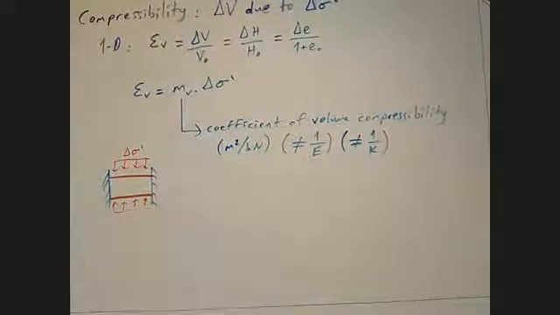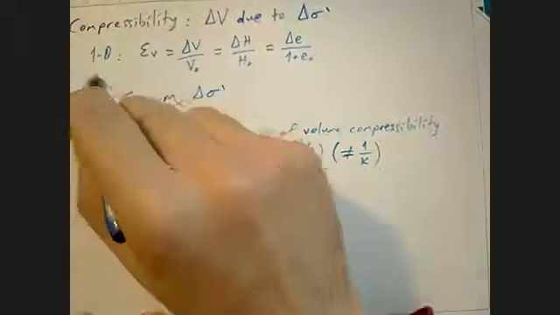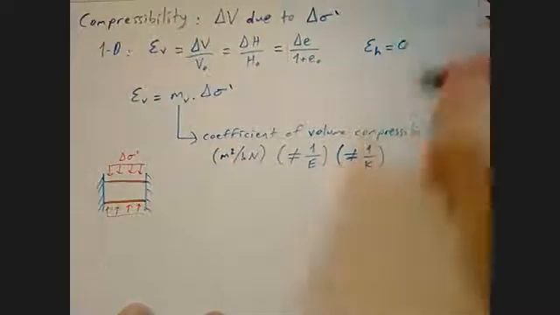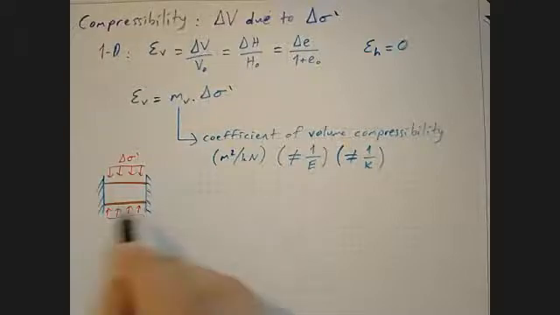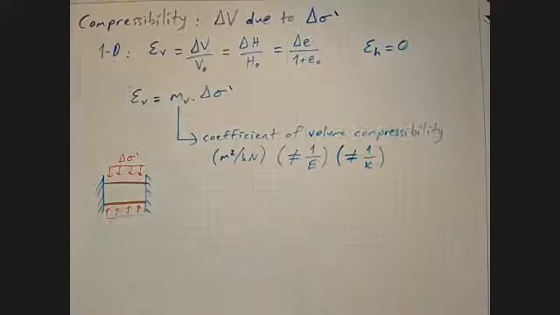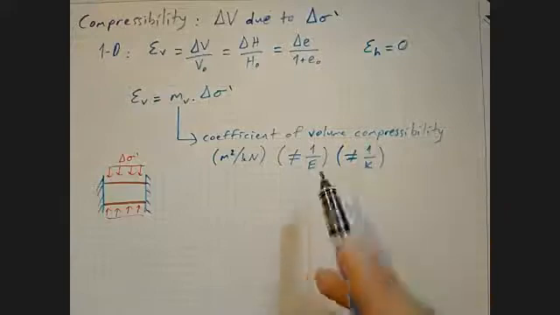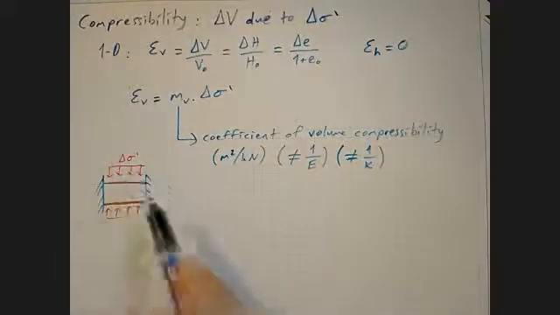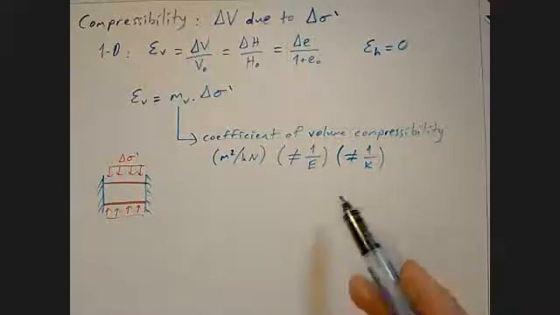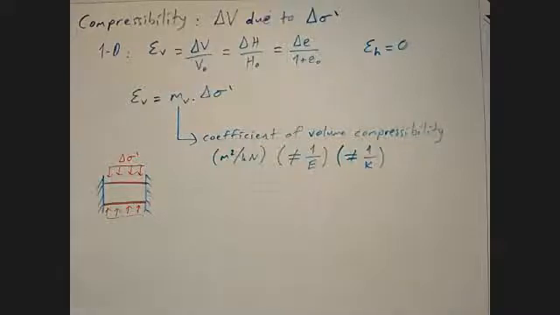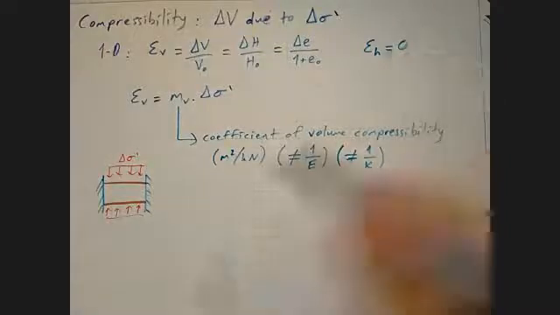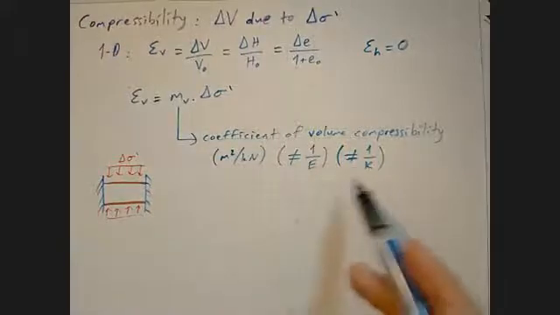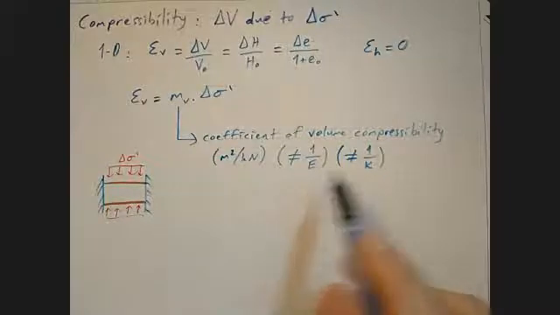And when you say one-dimensional case, it means in the other dimensions, the soil isn't moving. So to the sides, it is fixed. It cannot move to the sides, and it is simply moving in the vertical direction. So that's why it is different than both of these, because in modulus of elasticity, it would be free to move to the sides. In bulk modulus, your stress increase would have to be in all directions. I'm hoping or assuming you know these from past courses like strength of materials or material science courses. It can be related to the other parameters through including Poisson's ratio and so on, but it is definitely not the same thing.